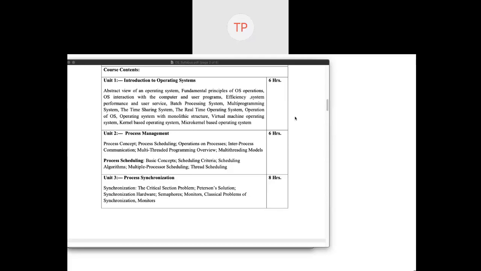So how to accomplish that? Different algorithms are there for that, like Peterson's algorithm, then semaphores, monitors, and then we'll see the classical problems of synchronization. The classical problems of synchronization are really very good. There are problems like the dining philosopher problem, producer consumer problem, reader writer problem. They are very well known problems of inter-process synchronization and inter-process communication also.